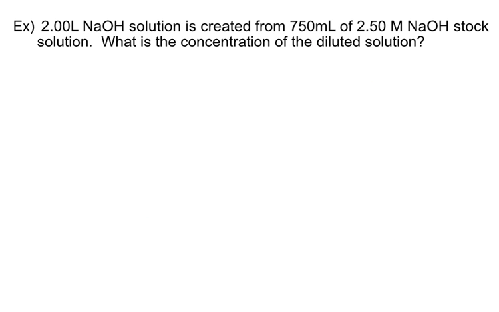I have 2 liters of NaOH, and it's created from using 750 ml of a 2.5 molar NaOH stock solution. What is the concentration of my diluted solution? So when you're doing this, make sure that you are keeping your data consistent. I've got something that I like to call the "of" rule, and what the "of" rule does is the word "of" links 2 numbers together that will have the same subscript.